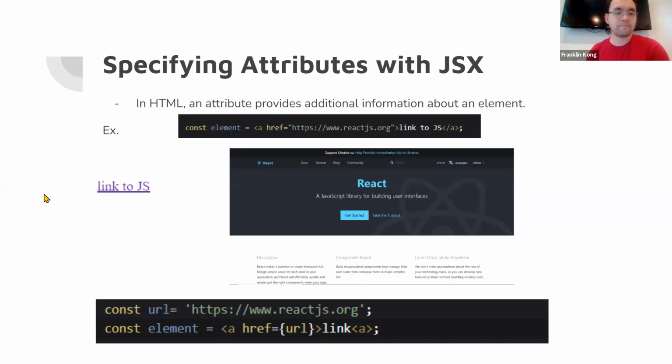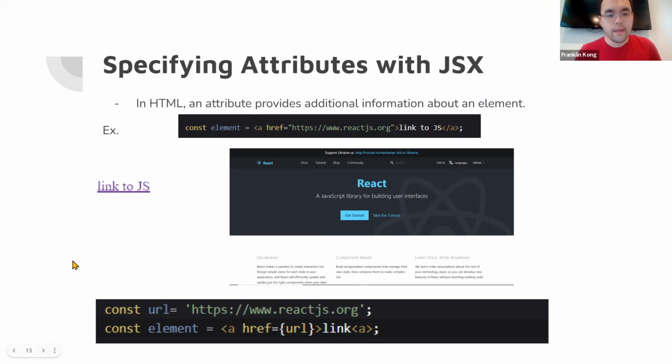And you can also specify attributes with JSX. In HTML, an attribute is something you put after the element name in the opening tag to provide additional information about the element. So in HTML, the A element represents hyperlinks. Here we have a link called link to JS.